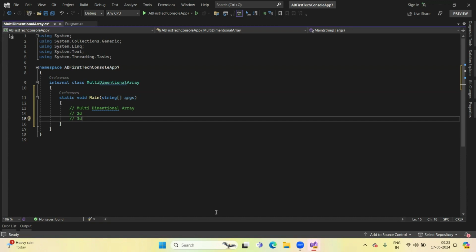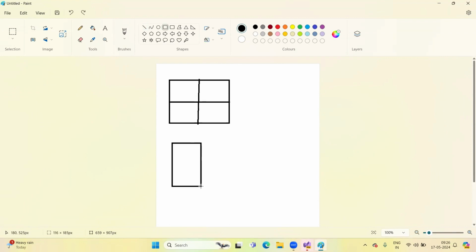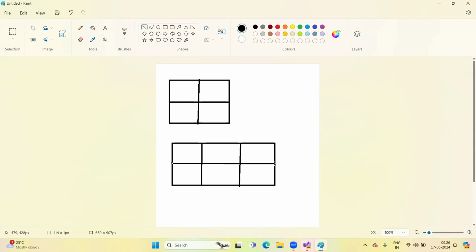For example, I have an array like this. It can be similar to your matrix. This is 2 by 2. This is 2 by 3. 2 rows, 2 columns here.